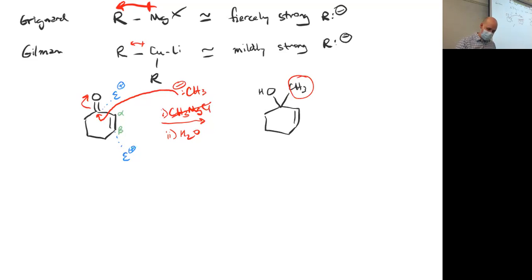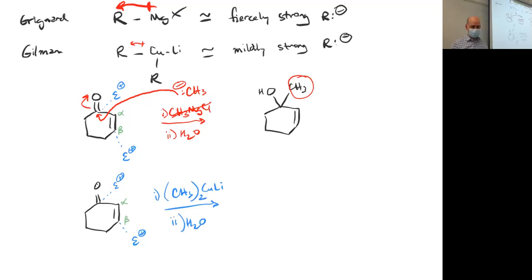All right, if on the other hand, I chose to add, here, I'll start with the same thing. We've got that alpha beta, we call this an unsaturation, but it's just an alkene. I've got two electrophiles, one directly at the carbonyl and one at that beta spot through resonance. And let's add instead a Gilman reagent. So we'll do it once again with methyl. We need two of these and then copper lithium. That would be our step 1, and our step 2 would be water. Or acid, either way, protonating is easy.